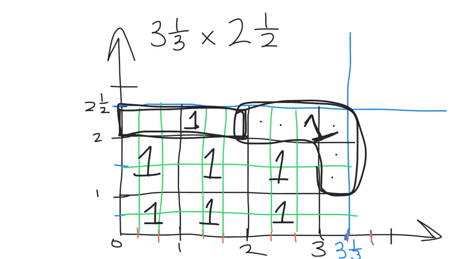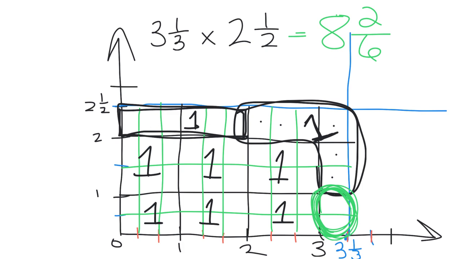And let's circle it in green. I'm left with these 2 little pieces left over. So I can count: 1, 2, 3, 4, 5, 6, 7, 8. So I've got 8 wholes, and then I've got these 2 little sixths left over. So my answer is 8 and 2 sixths.